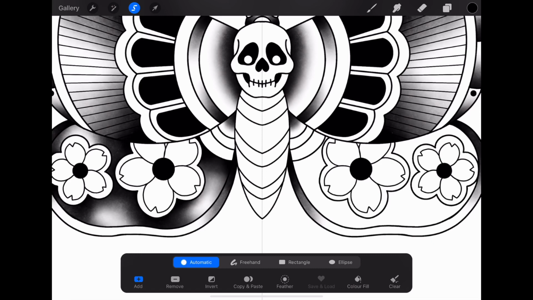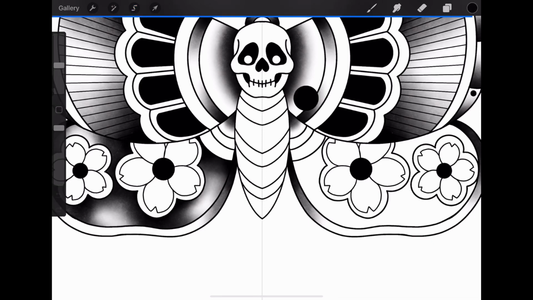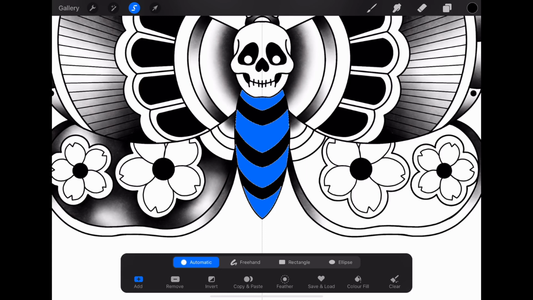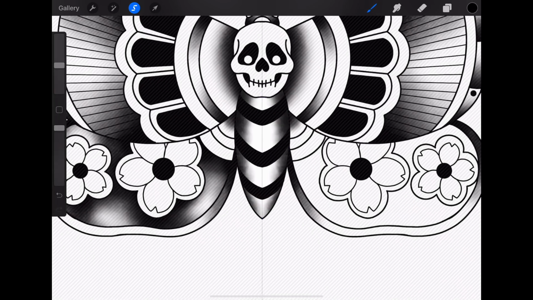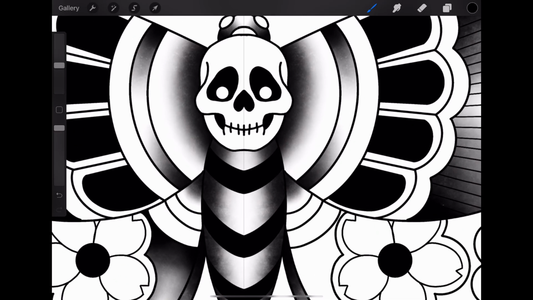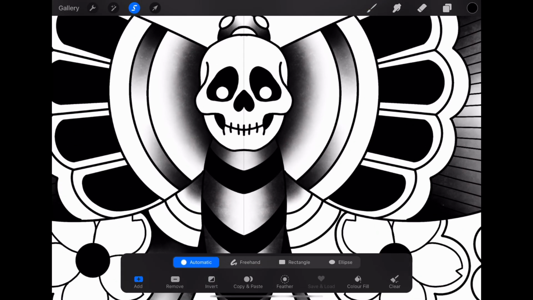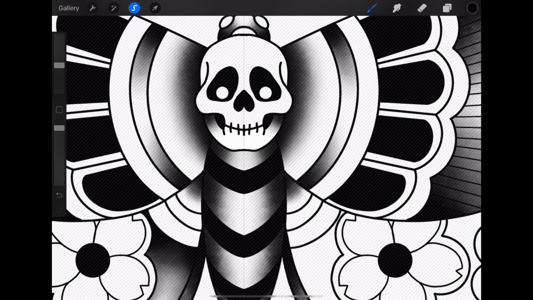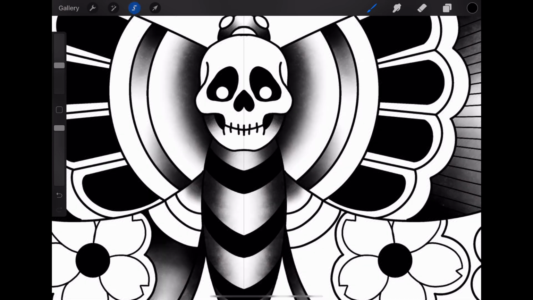For the shading on our body here, we're going to go ahead and do our little striped areas black, and then select each area in between it and just shade in from the edges. For the skull itself, I want to leave it primarily white, but we're going to select the bottom jaw and just do a little bit of grey black shading coming down from underneath the cheekbones. This will help that sort of stand out.